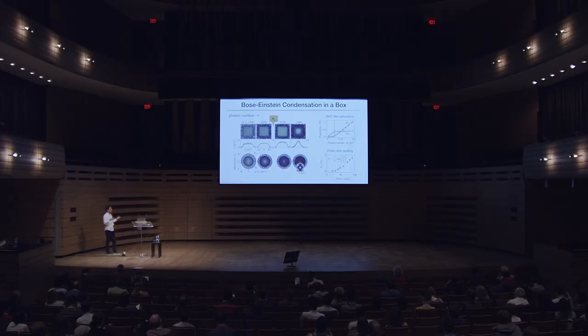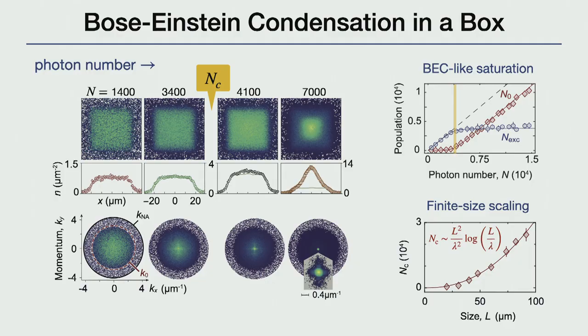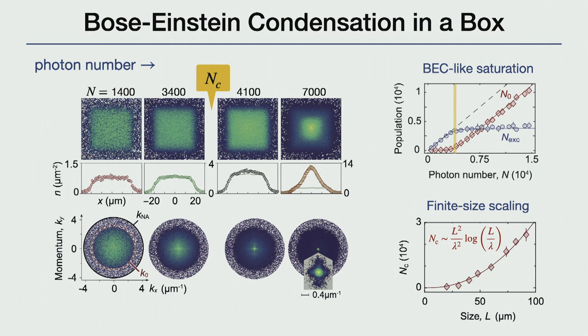Okay, so one interesting question, obviously, is what happens if you make the system larger and larger? At some point, you would expect that Bose condensation does not occur anymore, and the whole finite size effect breaks down. For that purpose, we went to larger and larger box sizes, up to 90 by 90 micron, and we can recover quite well the critical particle number scaling with L squared times some logarithmic correction factor, and that's an important factor because this really tells us that it's a finite size effect. So in other words, N_c over L squared times lambda squared scales with log L, and if L goes to infinity, the critical phase-space density goes to infinity. So that's all fine.